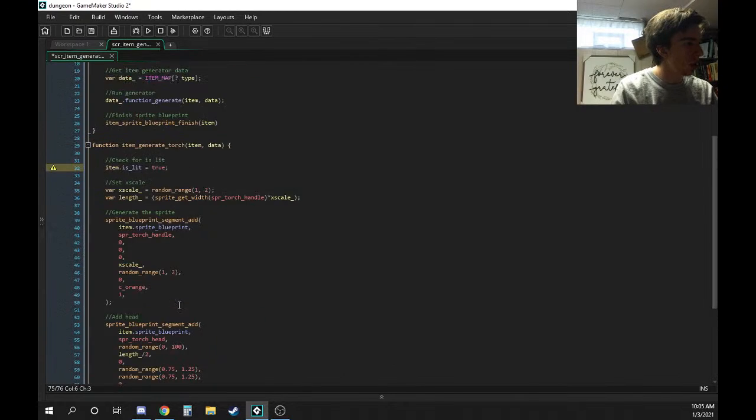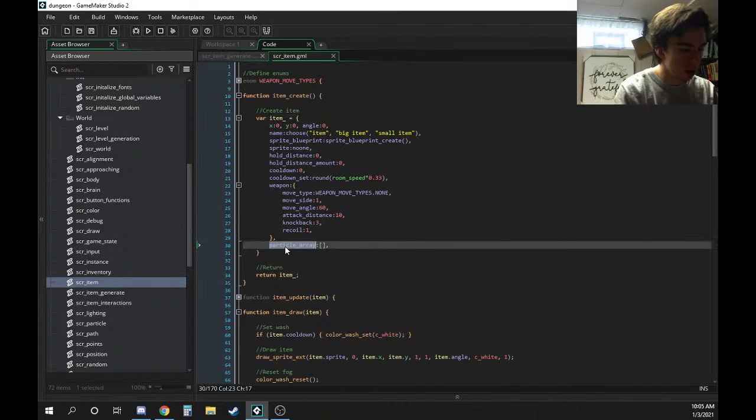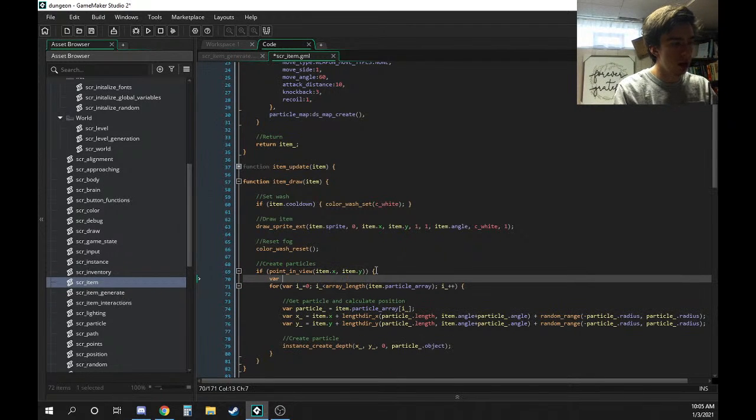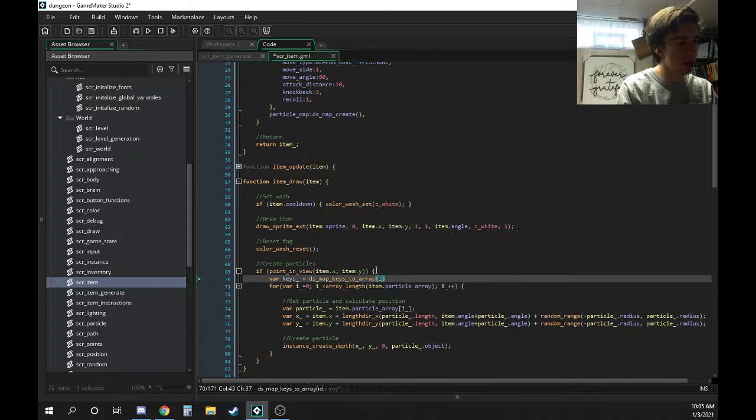Okay. An item now has a map of particles. Particle map equals ds map create, and then we iterate through the map. Our keys equals ds map keys to array item dot particle map.